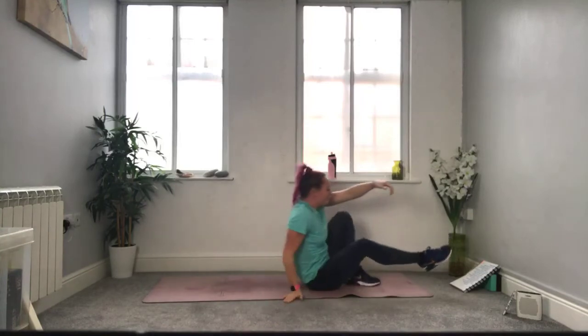Roll on up. Final round of our lovely little pigeon pulses. So when you're ready, ankle across the knee, send the knee wide, sit low, and pulse. Squeeze, squeeze, squeeze. So we built the heat in round 1 with those plank to squat thrusters. Heart rate elevated, circulation rate increased. Now it's slower and more intense.